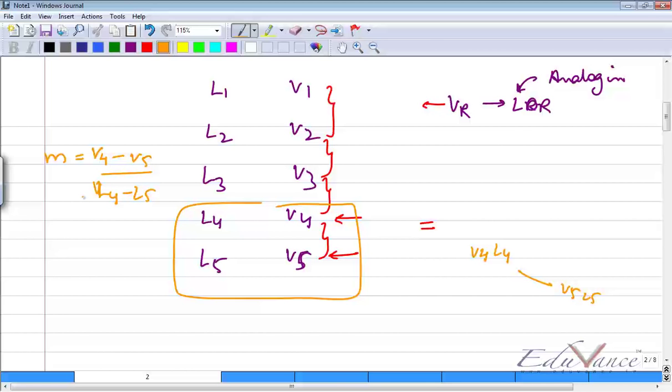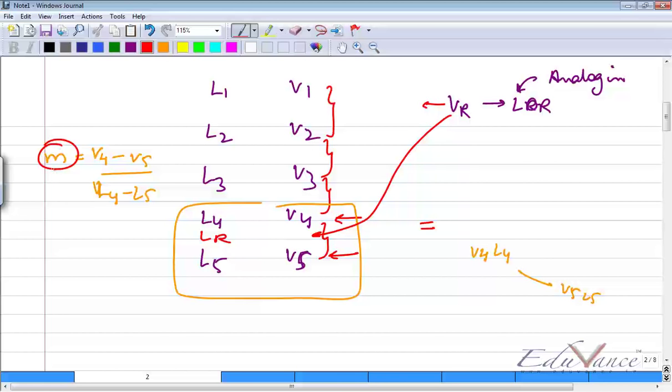Once I get the slope m, I can find out my LR, since we found VR here.